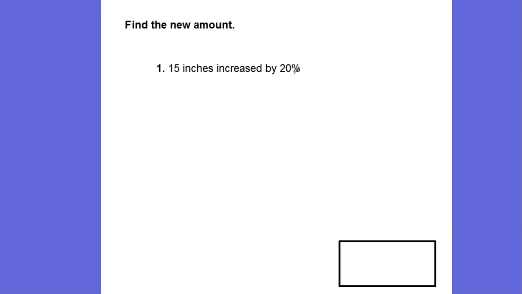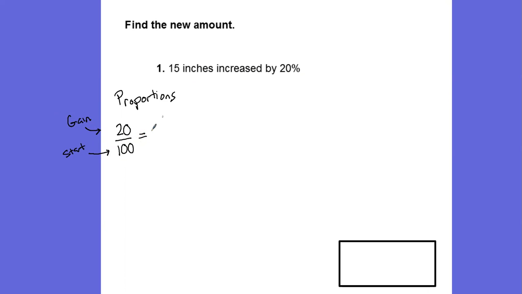The first idea that I haven't really talked about as much in previous videos, but I'll start with it here, is that I can use proportions to think through these problems. Here's how that would work. My percent is 20%, which literally means that I am gaining 20 out of every 100. So this is an increase of 20%. I am gaining 20 for every 100 that I start with.